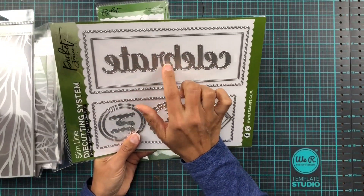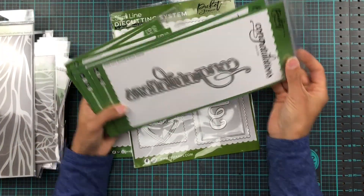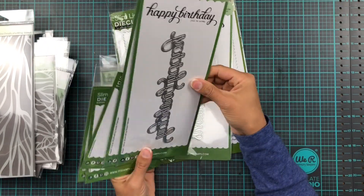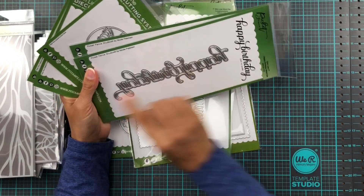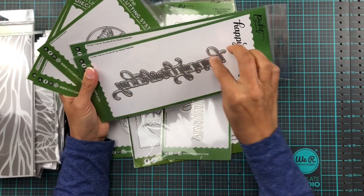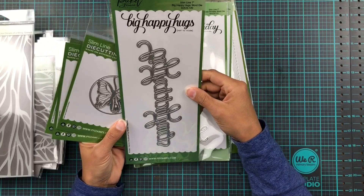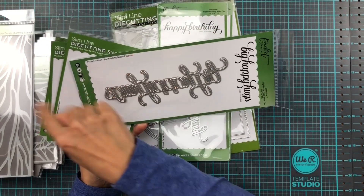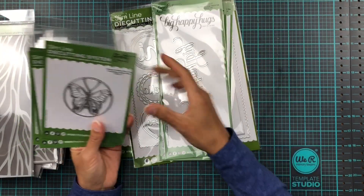I have a really good idea for that one. And there are also extra words — a huge congratulations and happy birthday. These aren't actually attached; it's just a long one so you could stack them on top of each other too. And then there's Big Happy Hugs — same thing, they're not actually one long attached word so you can stack them and do smaller cards as well.